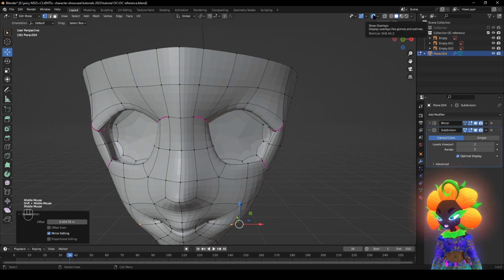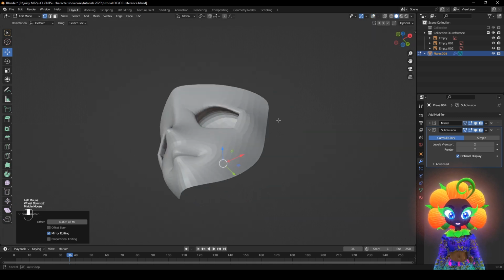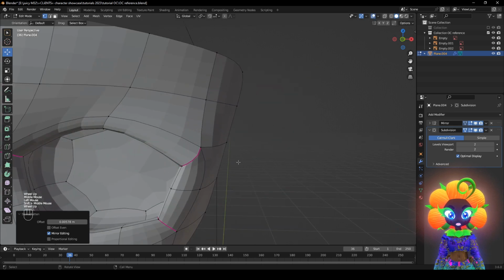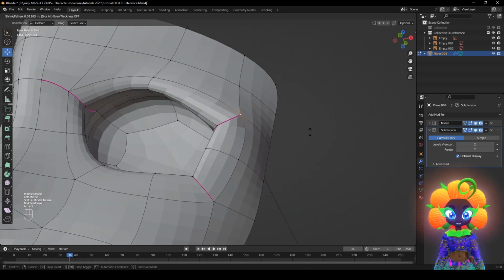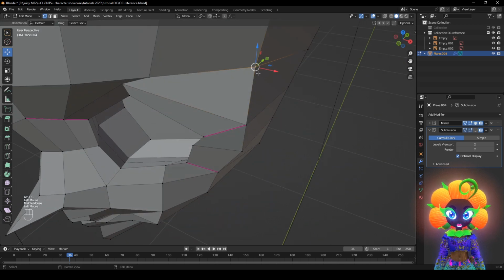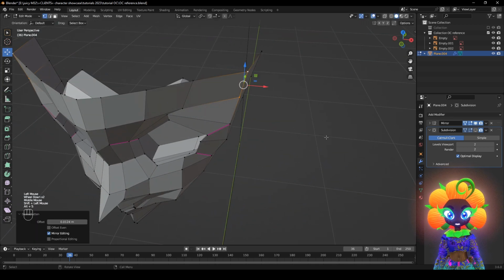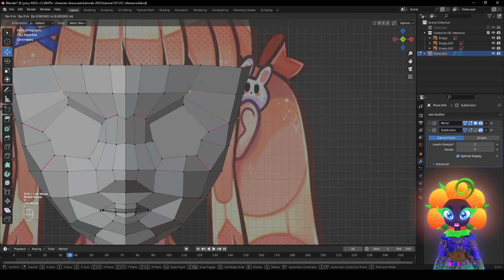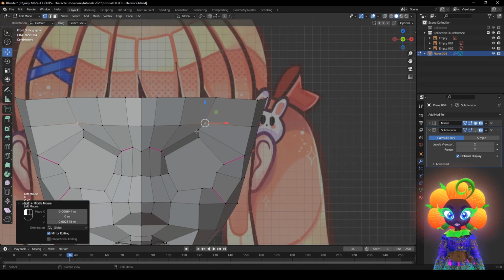You can also click up here to get a general idea of what it's looking like. Now you're concerned about some sharp edges. We can just turn this off and see what's going on. Spread these out some more. Spread these out a little bit so it doesn't wreck it.